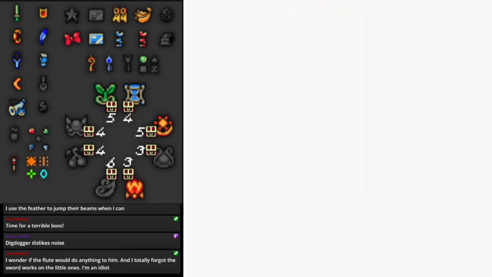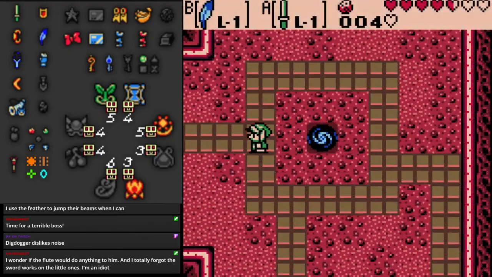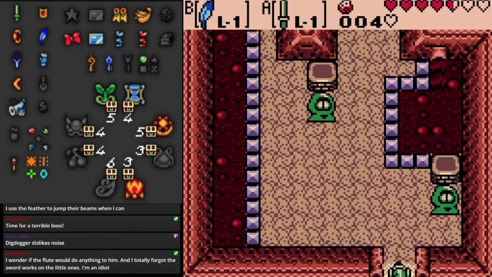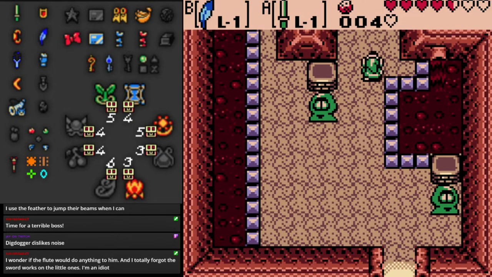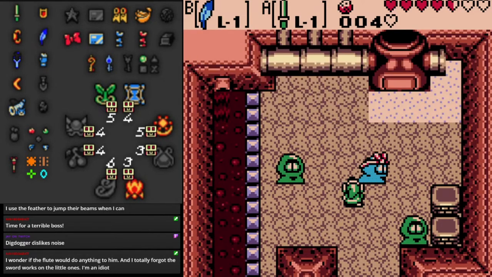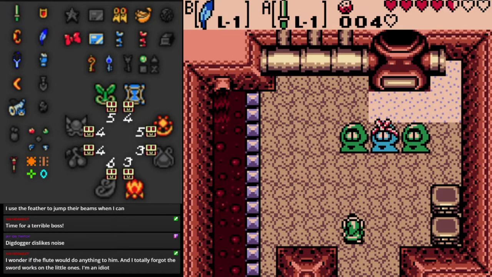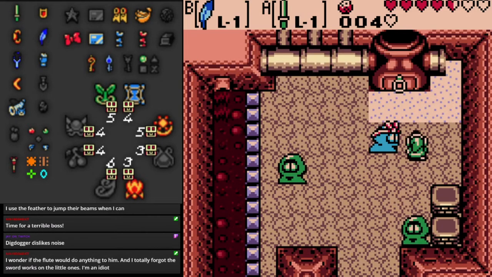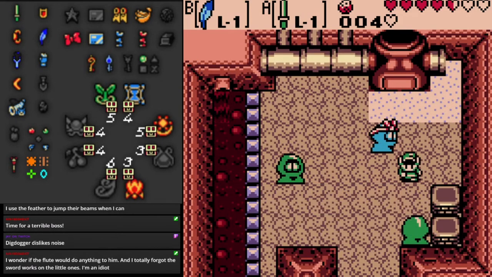Or we can go to the furnaces to fuse the two types of ore together. Hey, bro! You have red ore and blue ore! Let's create the hard ore, or whatever the hard ore turned into. Here goes! It's a ring! Your hard ore is done. What kind of ring is it? The swimmer's ring!